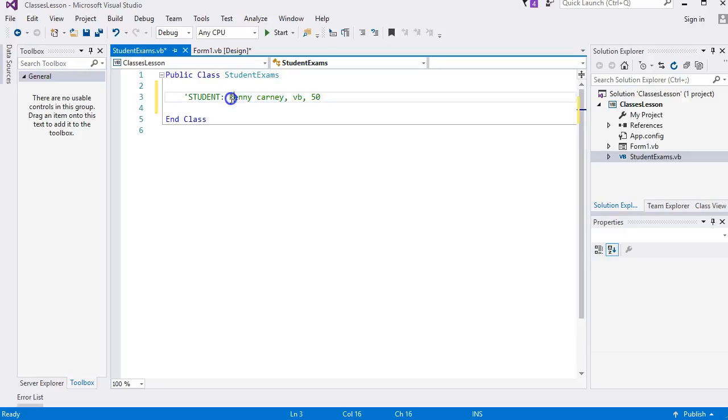So that will be capital K, capital C. And for the 2-letter code, we want to convert that to the name of an exam, like visualbasic.net. And for the score 50, we'll convert that to a grade, like A, B, C, D, E, etc.